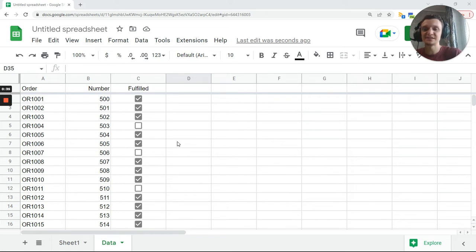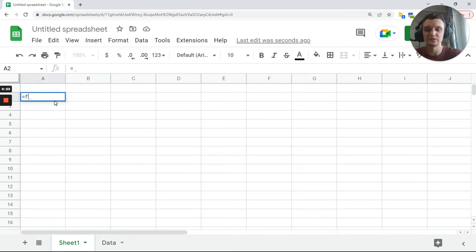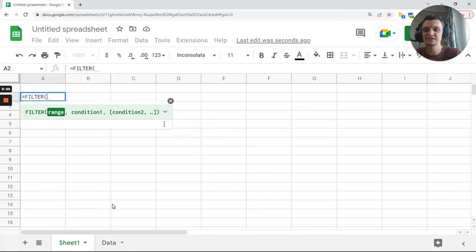Okay, let's play with this small sample data set with an order, some number, and whether the order was fulfilled or ended. If this check is here, the order was fulfilled. We need to make a report of not fulfilled orders, and we'll use FILTER for that. It's that easy.